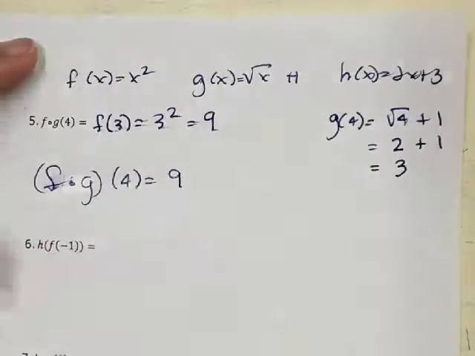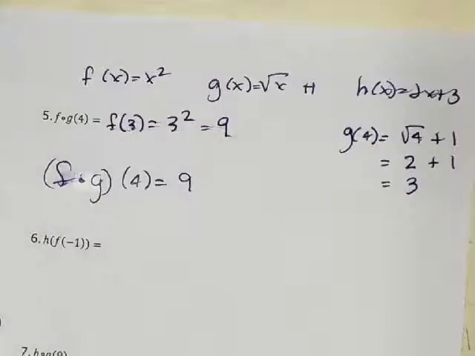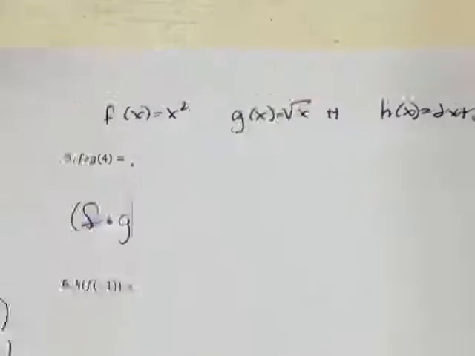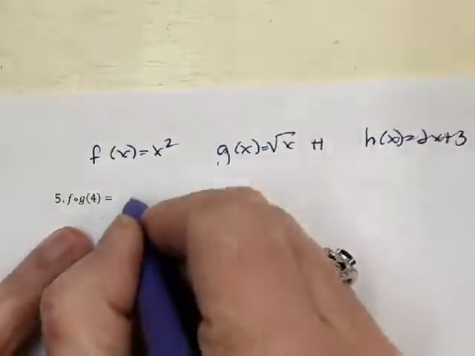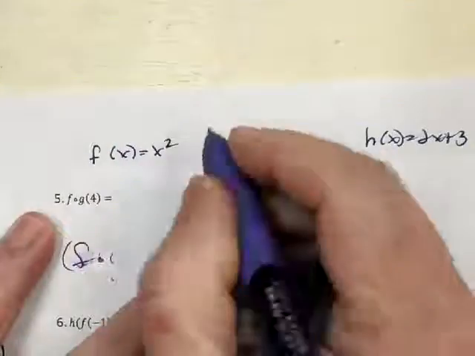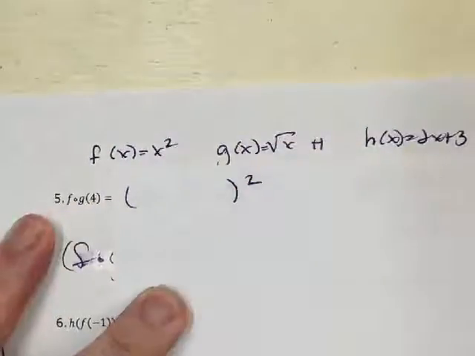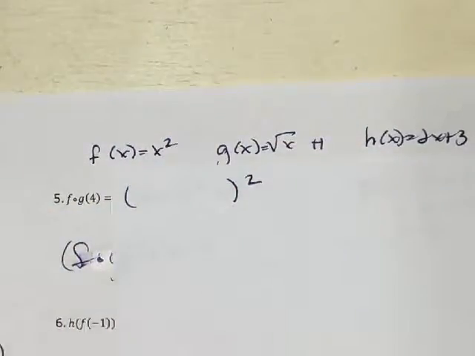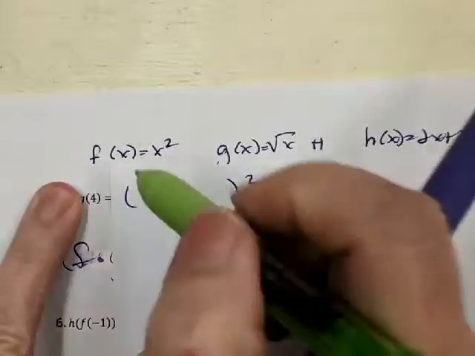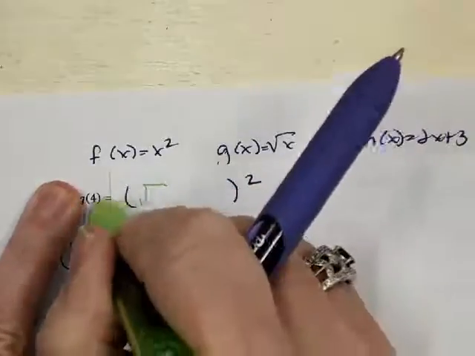And I'm going to show you the other way to do it, okay? I'm going to put it on a little side sheet right here. I'm going to redo it like I haven't done it yet. You can do this. Just like we were doing a minute ago, take your f function, the one that's on the left, and go ahead and get it started. But don't put the x in. Just where there's an x, leave a space. And then the g function is going to go inside here. But what I'm going to do here is I'm going to put in a 4 for the x.